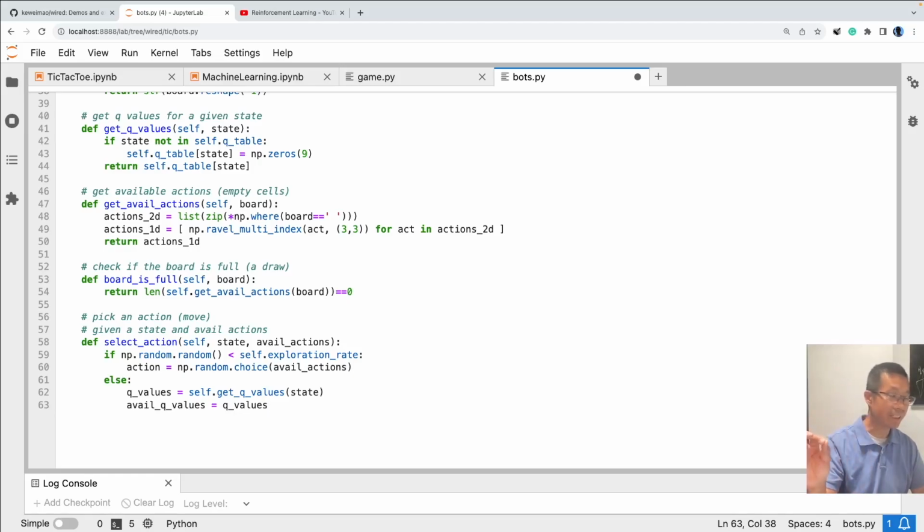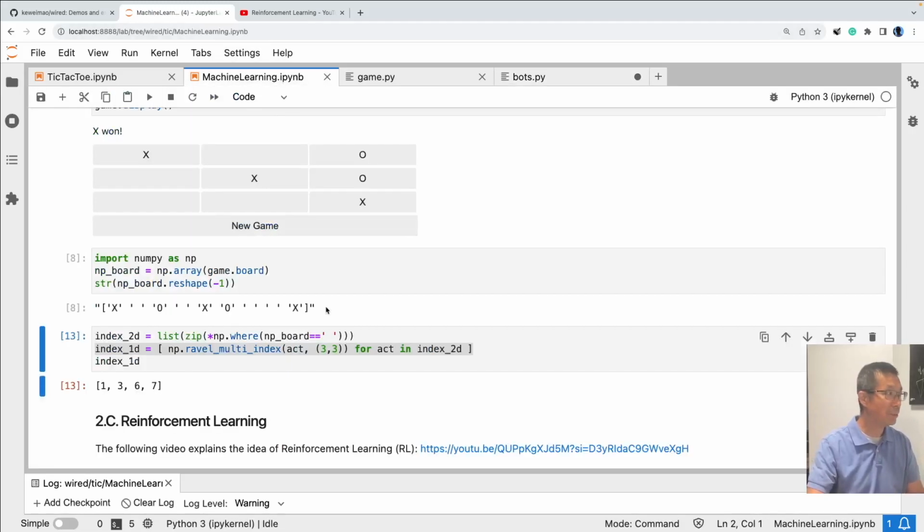These are the indexes for each cell. Now, it doesn't mean all the cells are available. Remember, as part of this function, there are available actions, and based on our previous discussion, these available actions are the indexes containing which cells are still empty and can be played.